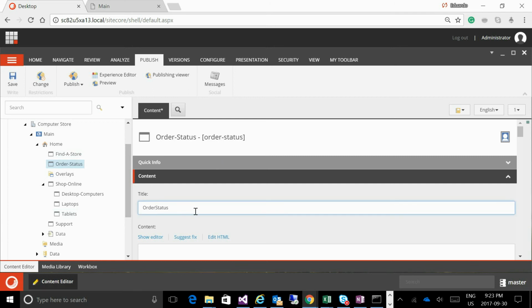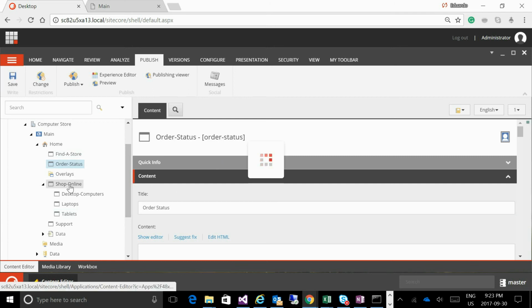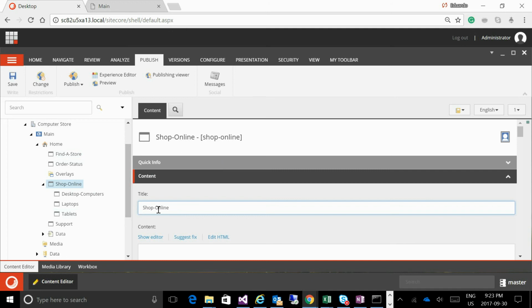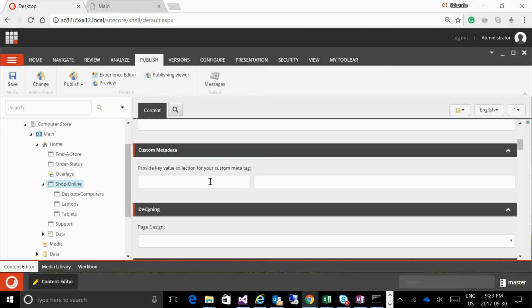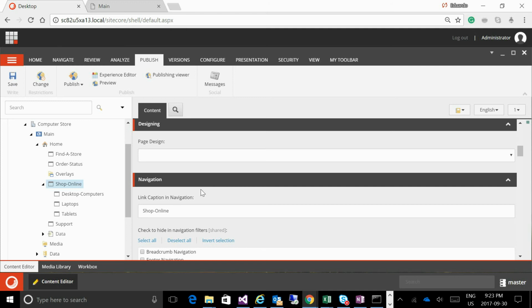So for order status, just removing the hyphen from the title. And if you want to add any other fields on your page as well, you can do that. As for example, the navigation title. It can be different from your page title itself.